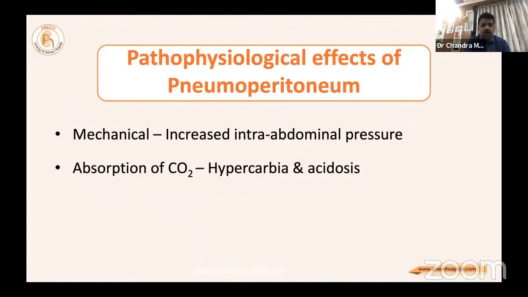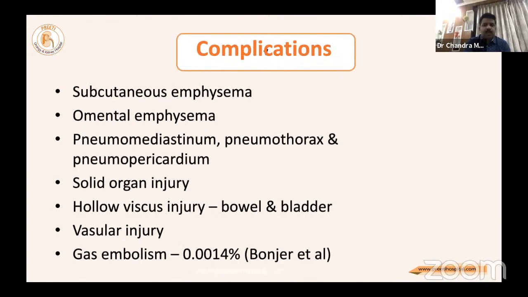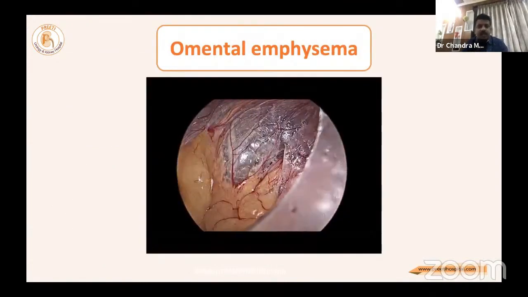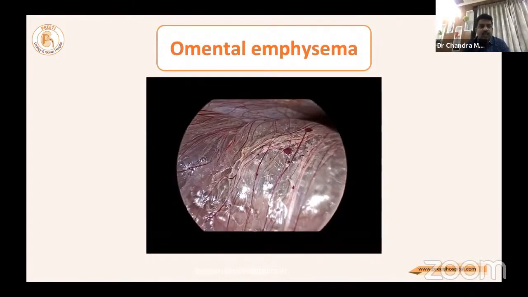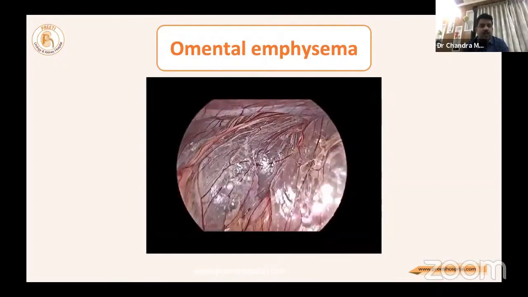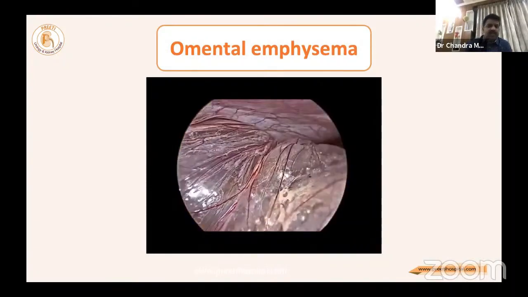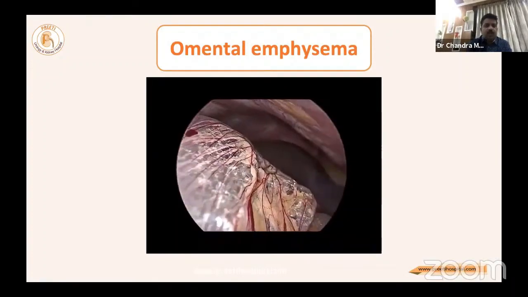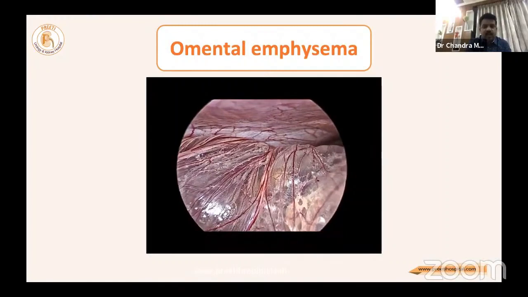Now, I don't want to discuss CO2 peritoneum. I've already told some of the complications I wanted to say. See, this is gas in the omentum. A large amount of gas can be accommodated. Unlike bowel, here an enormous amount of gas, up to 15-20 liters, can go without a rise in pressure. The simple thing is that you open it, and CO2 will be absorbed. That is the beauty of CO2. Just open with the scissor.